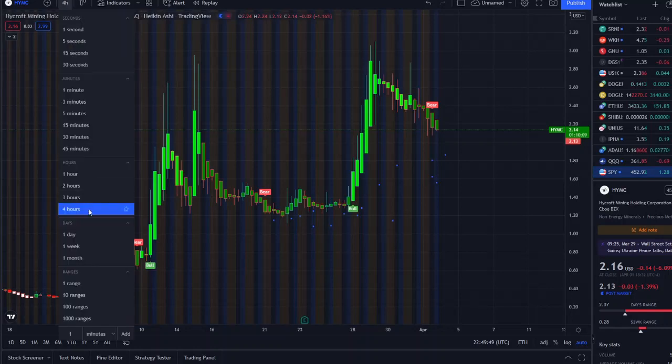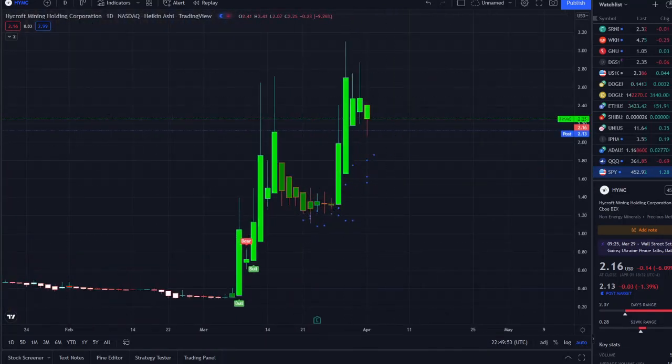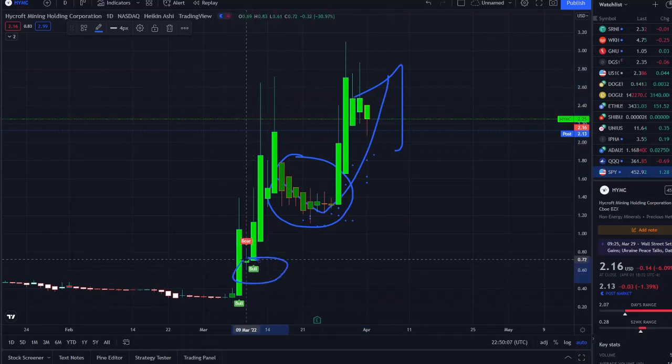So as I pull up the 1 day, you could see that things are still under a bull indicator. Now, the last time this actually pulled back, we talked about it in every single video. If no bear indicator popped up, this could be the setup for the next bull run, right? And it's going up from way down here at 70 cents since the first bull indicator, and no bear indicator has popped up to negate it.